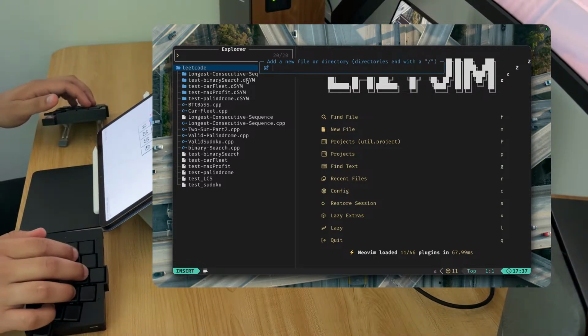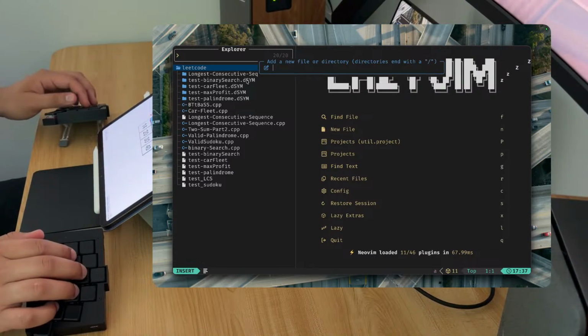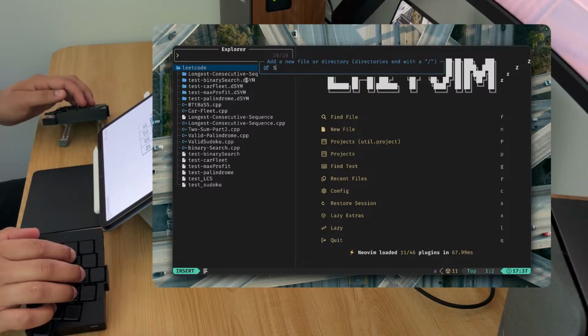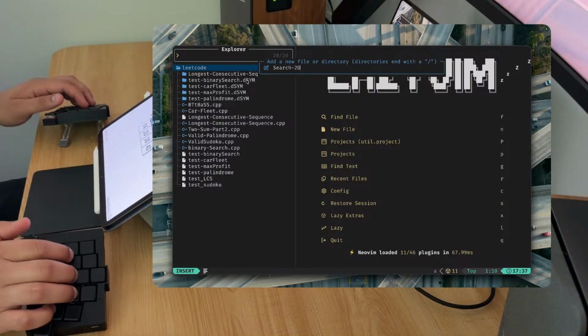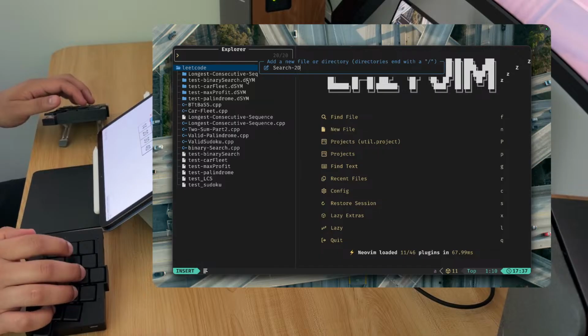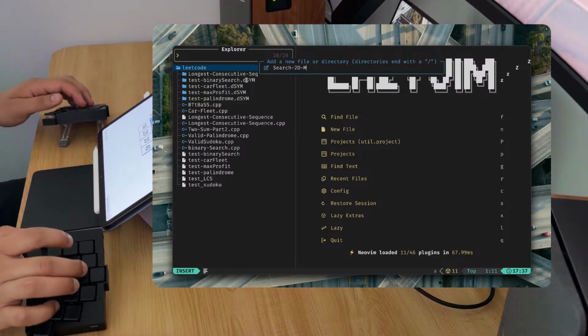I think, what is it called? Search. 3D matrix.